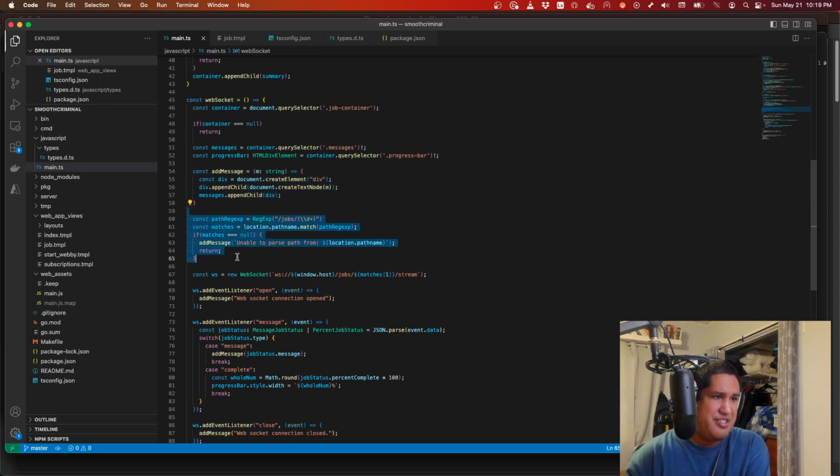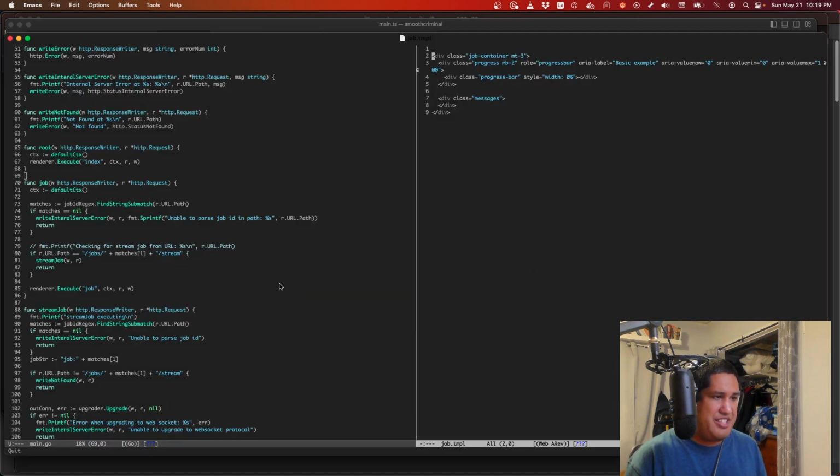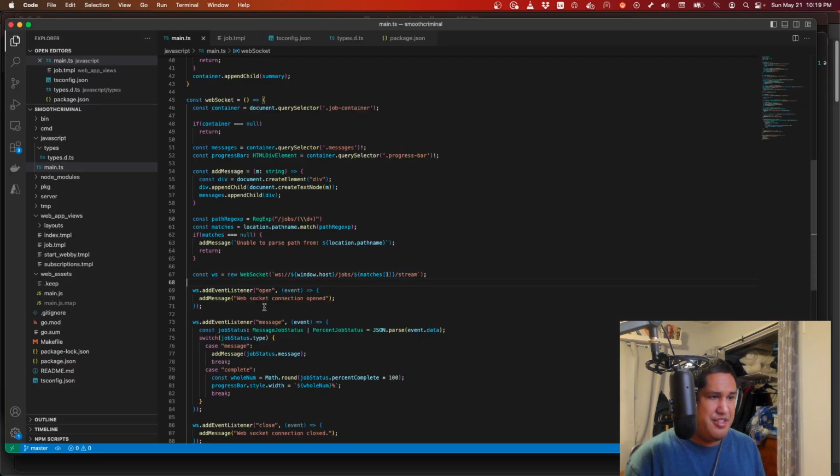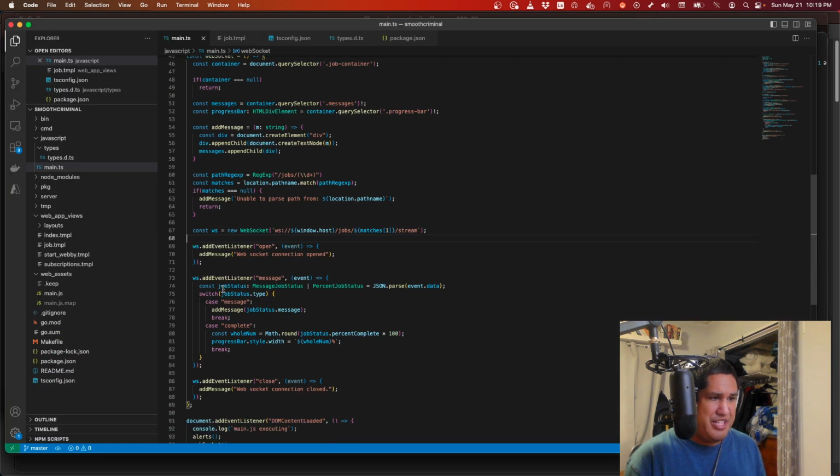We extract the job ID from the URL, and then we connect using the WebSocket JavaScript class. We connect to this URL, and that's going to go to this stream job handler. So we've connected. We know that the hub is publishing to us.